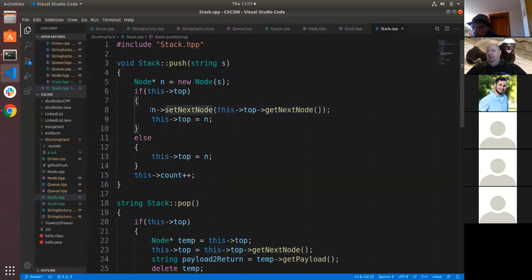So we're setting our brand new node that currently points nowhere to now point to, hold on a second, this is incorrect. It shouldn't just be this dot top. Okay, it points to top. So set next node is going to be the current top, and then update the current top to be your new guy who's now on top.